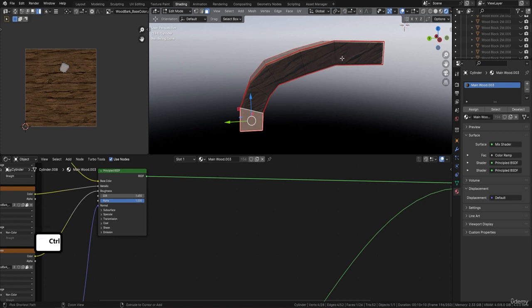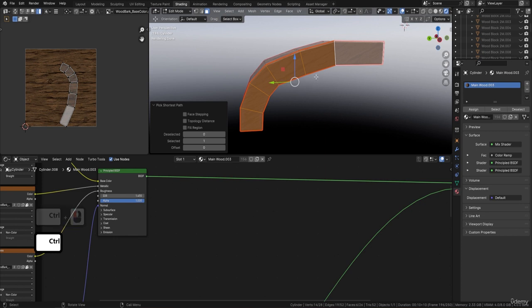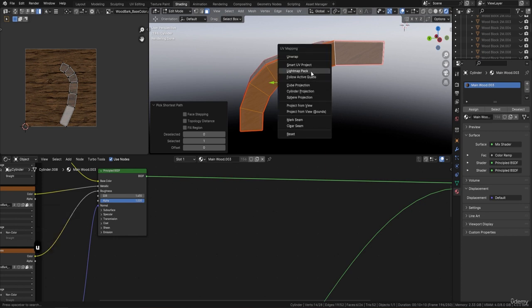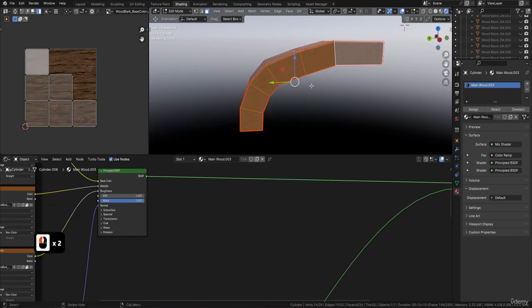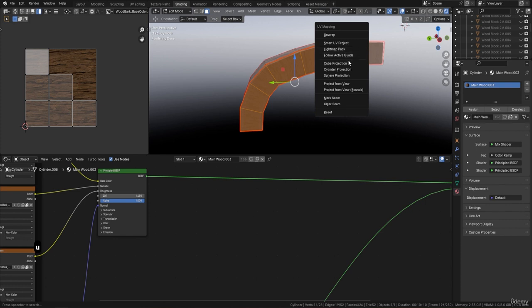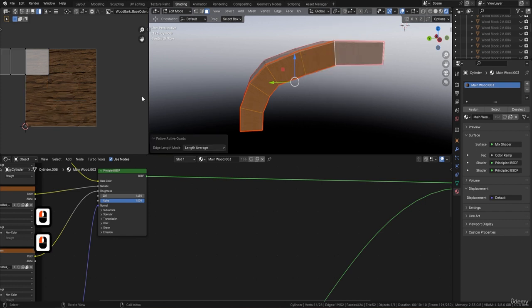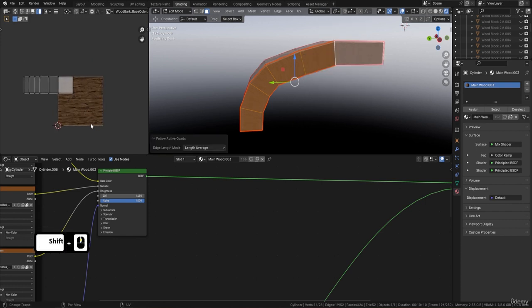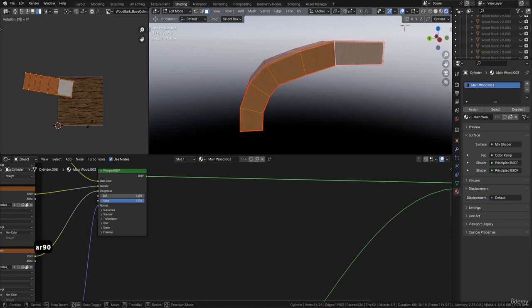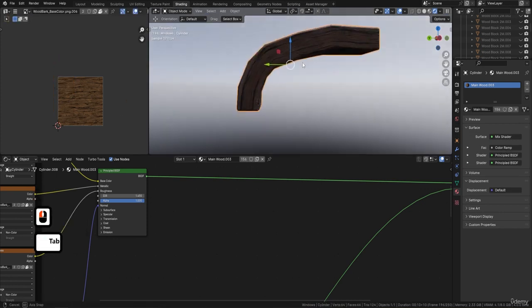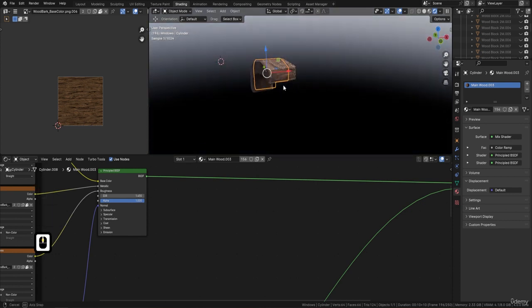We can copy UVs, but I'm not going to do that because I think it's good practice just to get used to doing this. So Lightmap Pack, click OK. Again, make sure you select this one that's nearest to the seam, and then this one over here, and then U, Follow Active Quads, click OK. And then this is going the wrong way again. So A, R, 90, S and X, squish it in a little bit. And there we go. That's looking tons better.